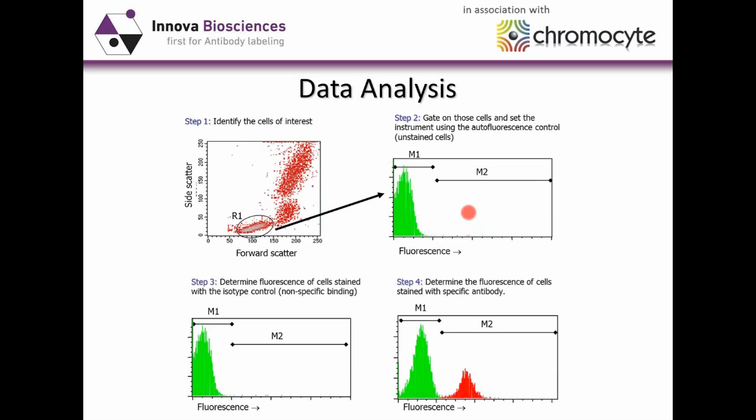What you also need to include in some instances is an isotype control which identifies the non-specific binding, and an isotype control is really an immunoglobulin which has been demonstrated not to bind to your cells but is labelled with the same fluorescent molecule, and so it gives you some insight into the non-specific binding of reagents in your system. And the next step using these marker systems is to set this as your negative, so anything above here is your positive, and so using this you can analyse this population of cells here.